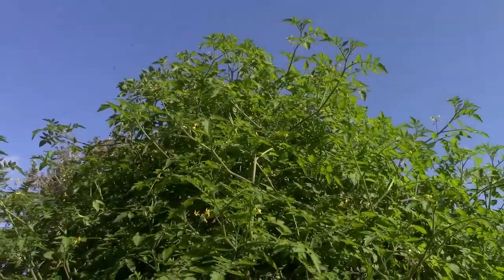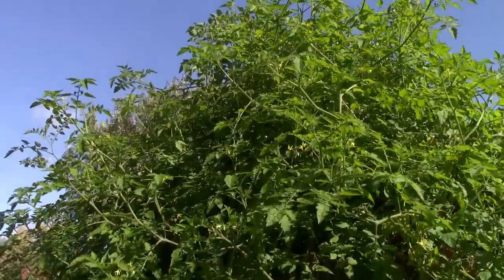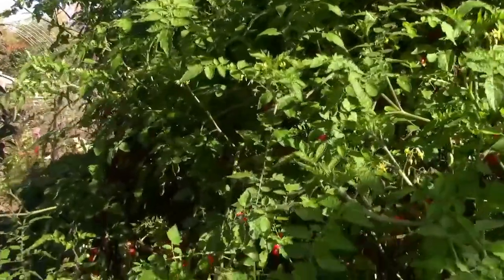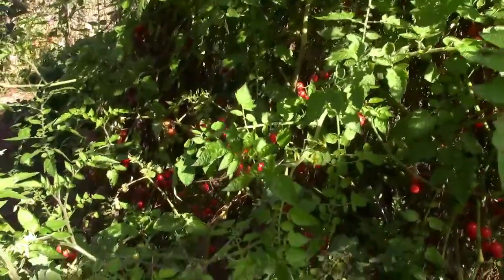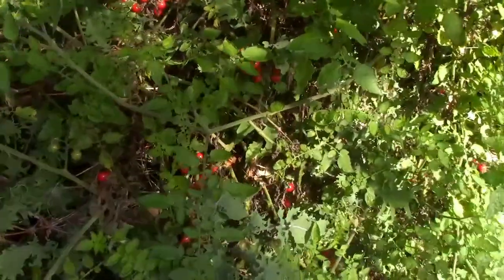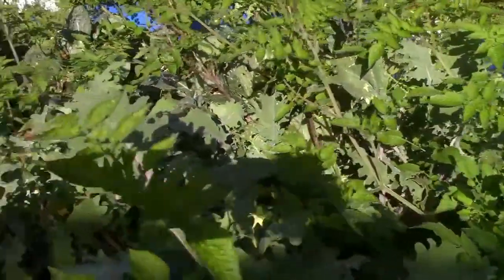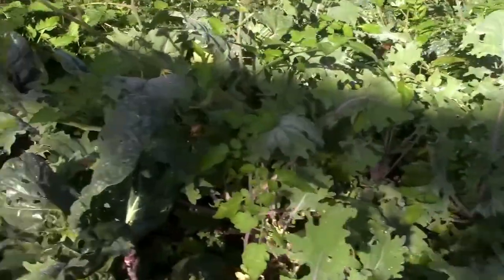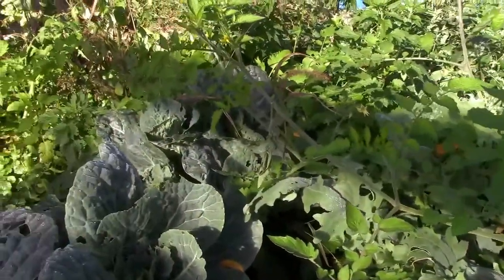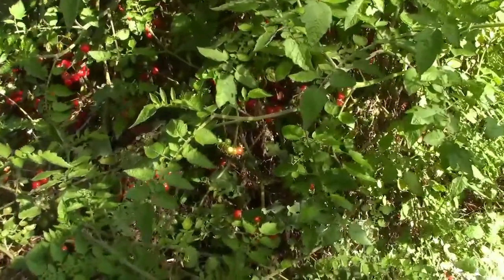Now most of the stuff up there is not ripe, which is a good thing because my ladder is at the back for picking apples right now. But look here. Tons of red cherry tomatoes. This is just one side of the trellis. They're actually creeping out all onto our cabbage. They've extended about 12 feet out this way over our kale. Pretty crazy stuff. So let's show them the inside though, because that's even more impressive.